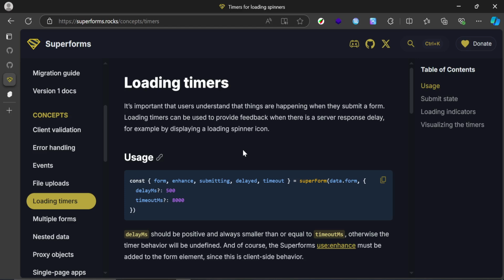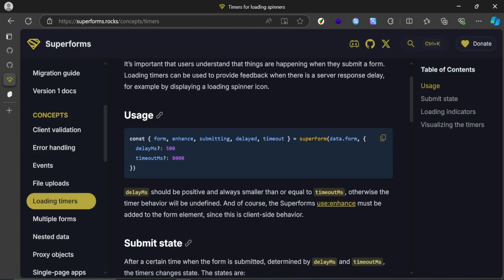We'll give you a response very soon. And you can do this very easily with SvelteKit Superforms. They have these two options, delayMs and timeoutMs, that you can configure by yourself and set your custom values. But the default is most times, for most cases, the best. And I'll show you why and how and when you use these options.